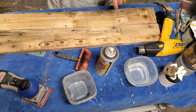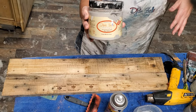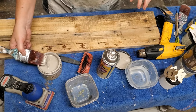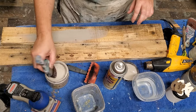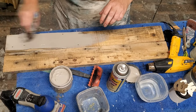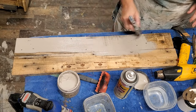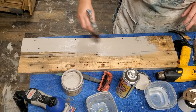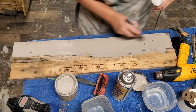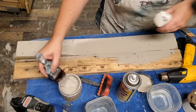Once my coat of shellac is nice and dry — I accelerated mine with a heat gun — I'm going to take Dixie Belle French Linen, which is this nice grayish color, and that's going to be the coat I start with. I'm going to apply a coat of it onto my sealed wood using my Dixie Belle mini brush. This coat doesn't need to be super thorough because we're going to take it back with the Dixie Belle wood graining tool. I don't want this to dry — I want it to stay workable, so I'll wet it a little while brushing.